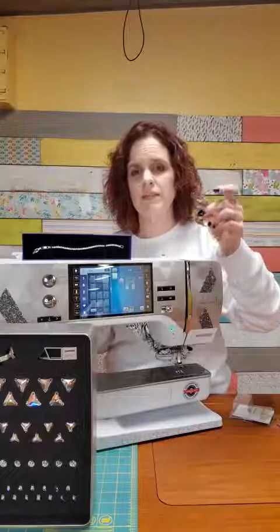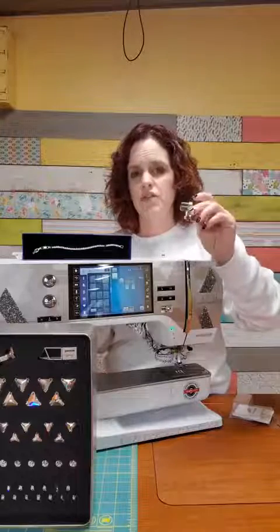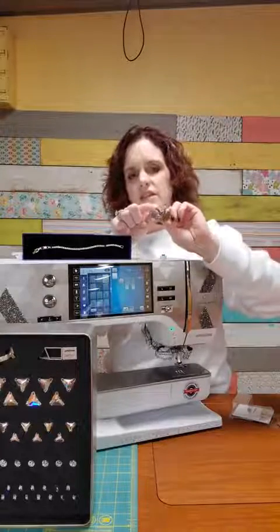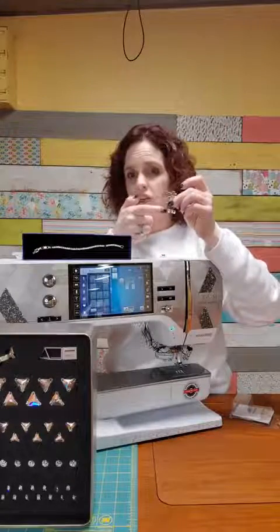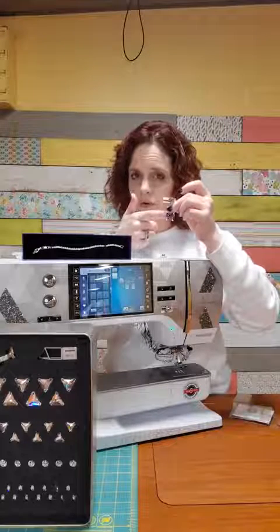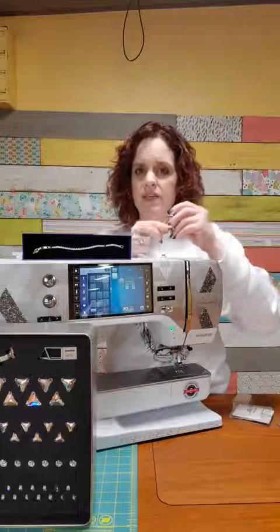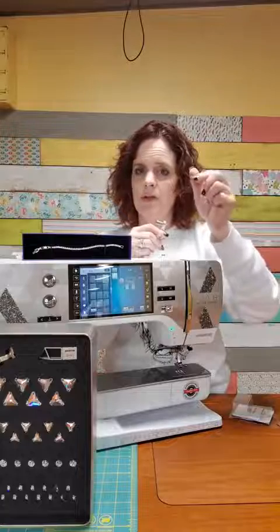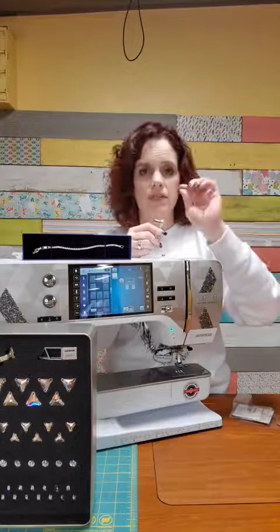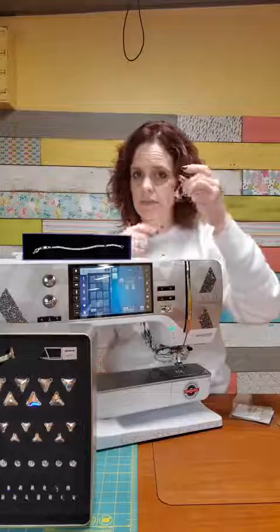If you don't, then you most likely want a C foot or even just a 97 foot if it is an older machine. But one of my favorite things with this foot is it actually has notches in it that help you line up. There's a notch on the side of where your needle comes down, so if you want to stop on your fabric where your needle is, it has a notch for that. It has a notch a 1/4 inch up. So if you need to stop a 1/4 inch from where the needle is, say you're doing some binding, it has that, so you can stop and do what you need to do. I love that it has some extra markings on it for those things.